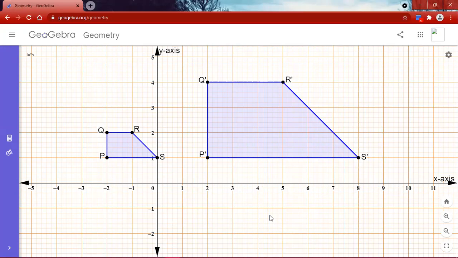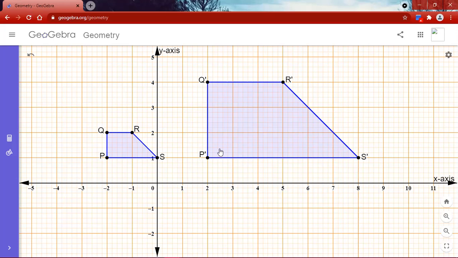Okay, so for the value of K, there are really different ways that we can find it depending on what you're given in the question. You're given the graph with the coordinates, so you will know how to find the scale factor. So the scale factor is going to be equal to the length of one side of the image divided by the length of the corresponding side for the object. Meaning that I can say that the value of K is equal to the length of the side P prime S prime divided by the length of the side PS.